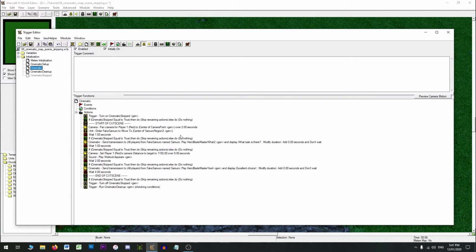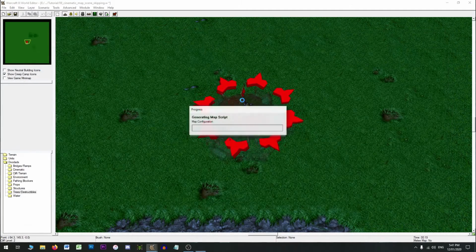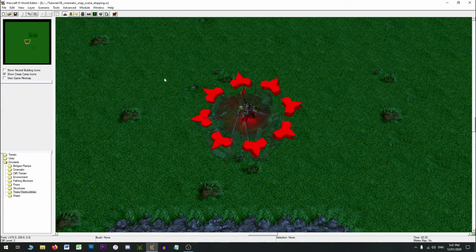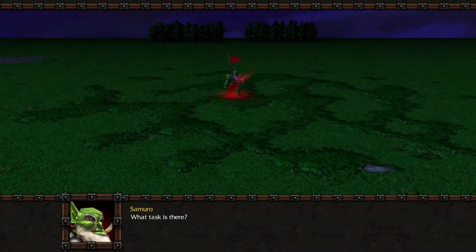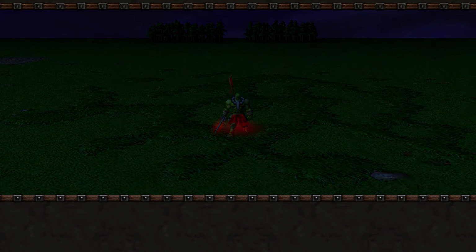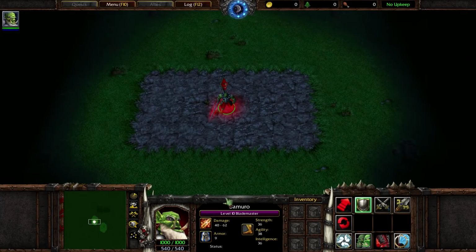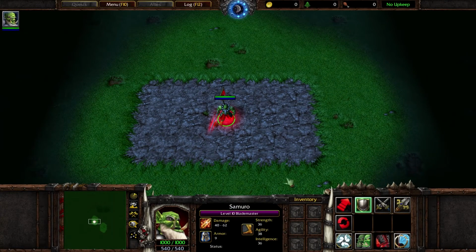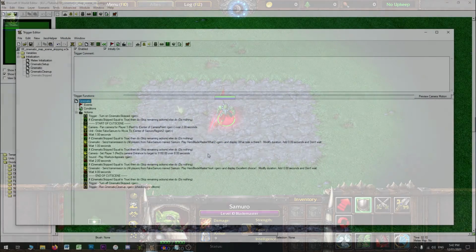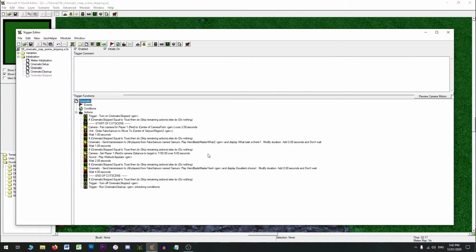So at the moment, our cinematic seems to be in good shape. Again, we are going to save and test run this. Now if we press escape, you'll notice that the cutscene immediately ends and it comes back to where we started. For the specific cinematic that we have made, this is pretty much optimal.